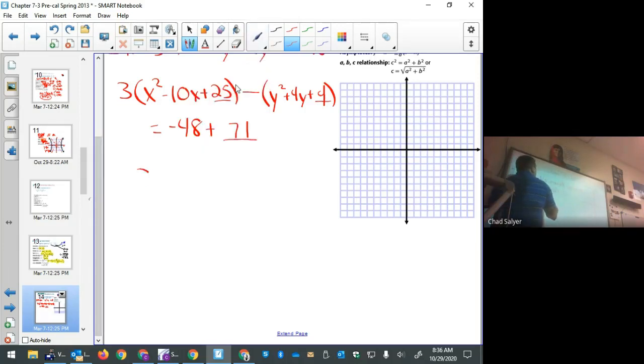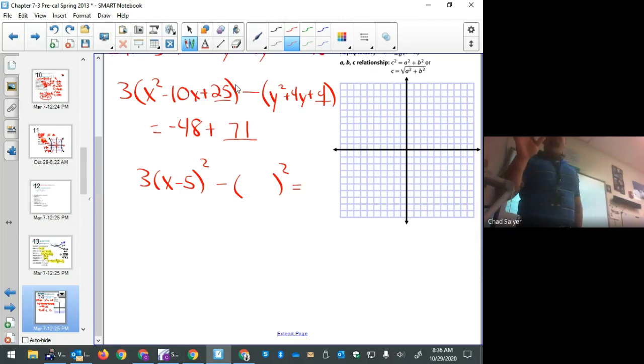All right, so let's rewrite this. So this is going to look like this. Now, Gracie, tell me what goes right here. X minus 5x. Not 5x, just x minus 5. Remember, when we factor, the linear term's kind of built in. It's from outer times outer and inner times inner. You remember FOIL. So it's still there, but it's hidden. Riley, what goes right here? Very good. And then negative 48 plus 71, 23.